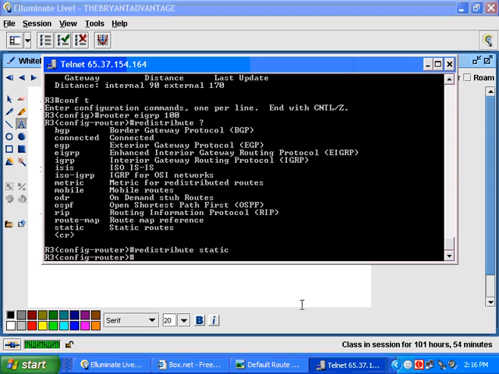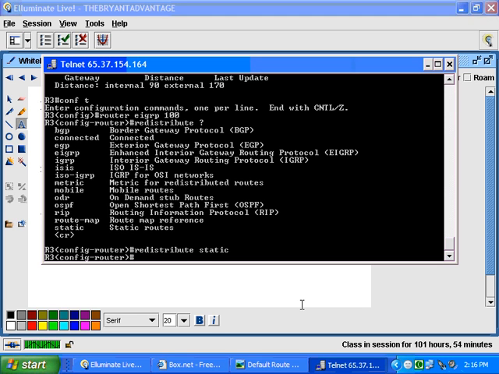Now, you can find writing a static route to be really helpful after redistribution. You shouldn't forget about them in other situations, because a static route can actually be used in place of a routing protocol if the router is a true stub router that would only need one route.